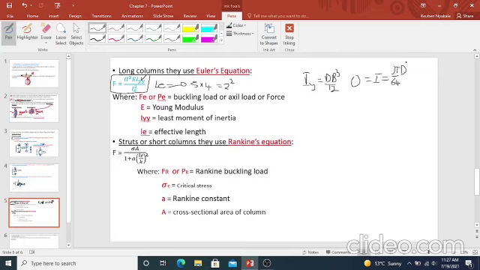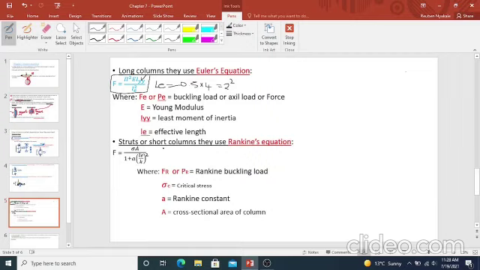It depends. If it's solid it will be one thing, or if it's hollow, it will be something like this. If it is hollow, you'll be having something like this. Then if it is solid, then it will be divided by, is it 32? This is the formula that you'll be using in determining the IYY. It will depend on what beam you are given in calculating your I. The good thing is that we dealt with how to calculate the IYY.